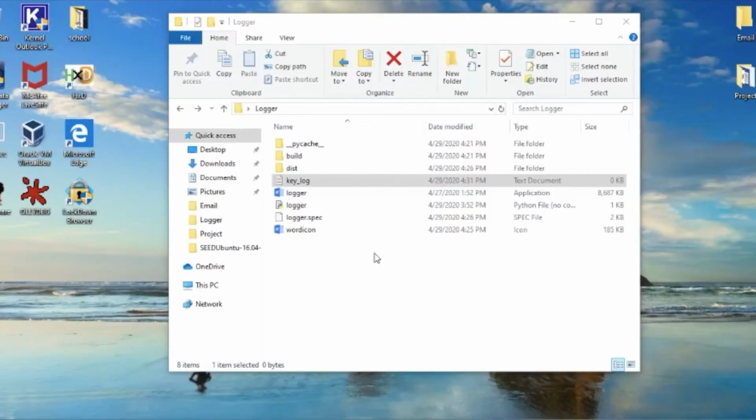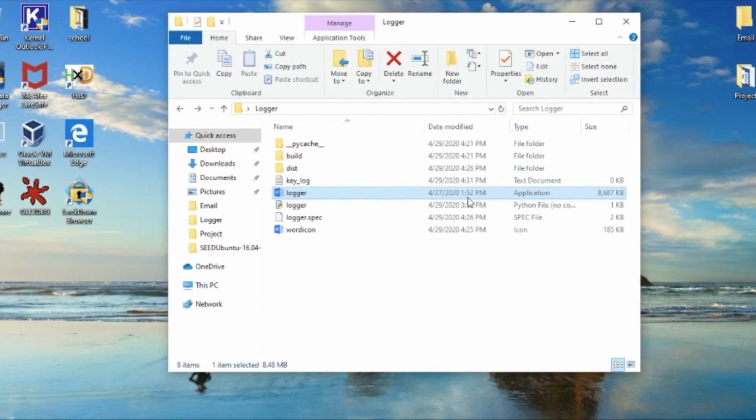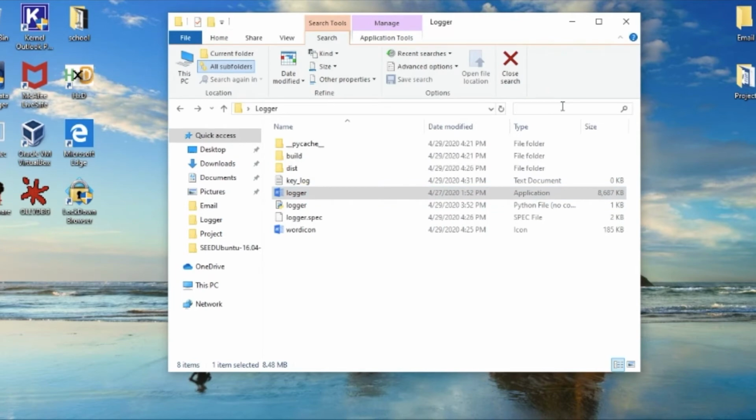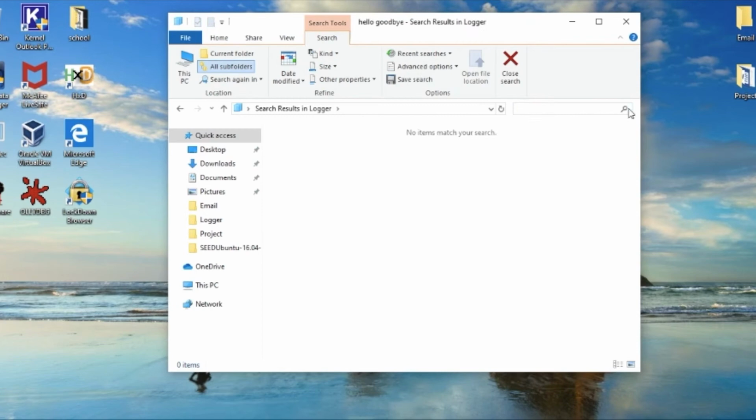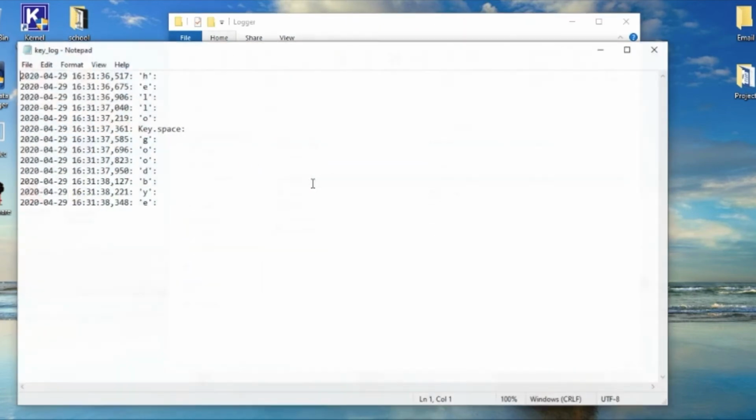After you have completed the download of that Word icon, you can see it created a new application right here. It is an application file, and it does have that Word logo. And so now if you click that, as you can see, it looks like it is opening something, and you'll be waiting, but it won't actually open anything. And now if I come up here and I type in hello, goodbye, for example, and I come back and look at my keylog, the last words were written as hello, goodbye. So as you can see, it is working.